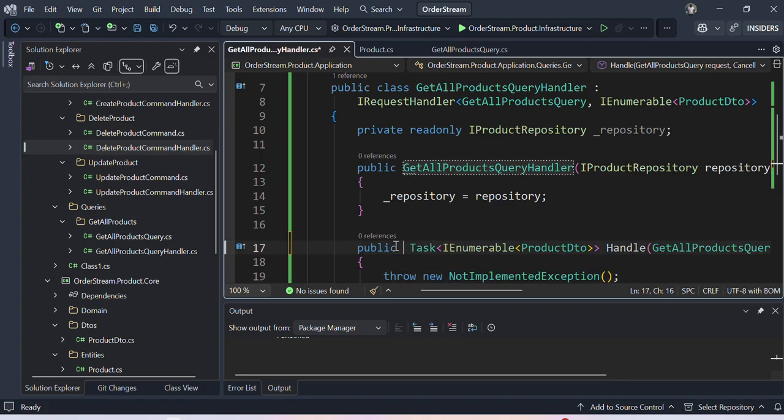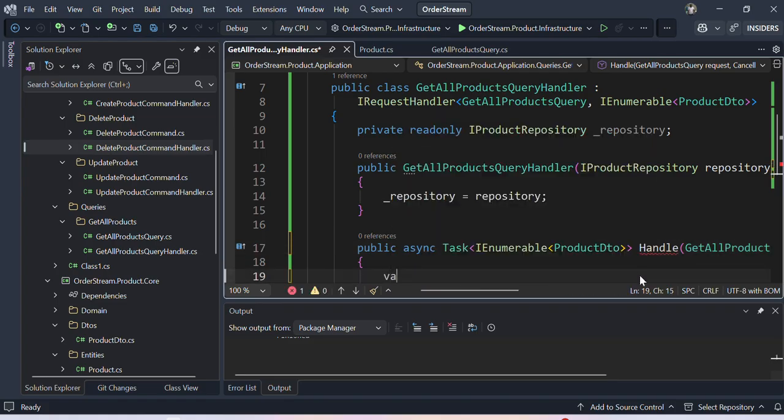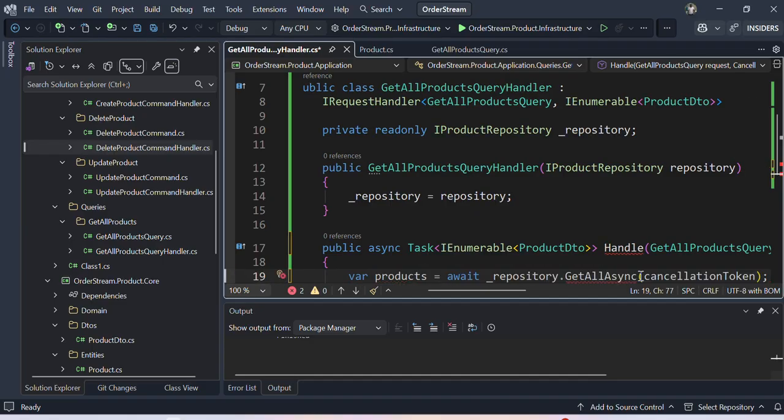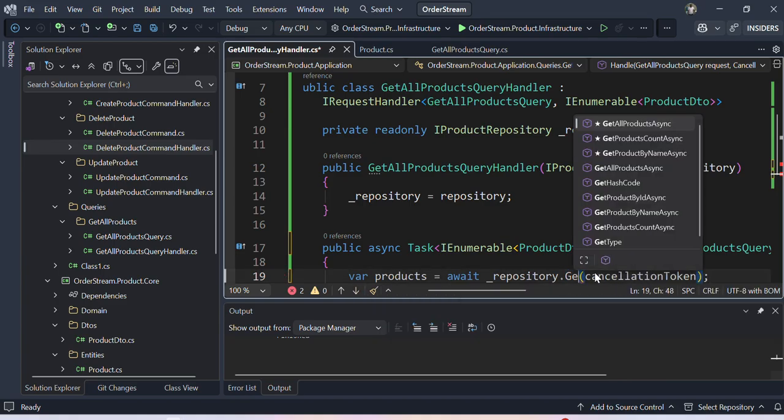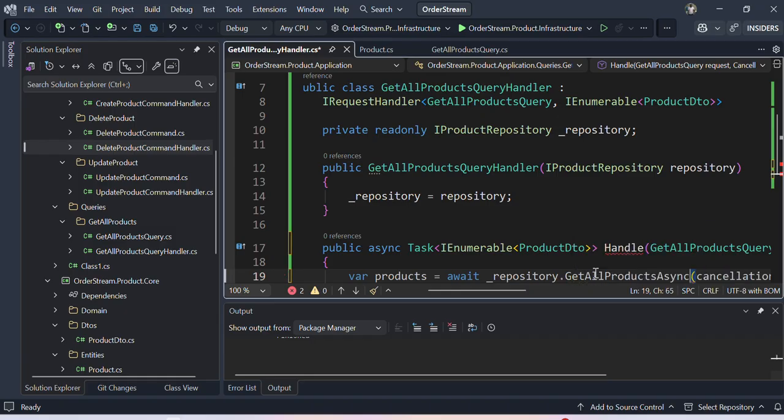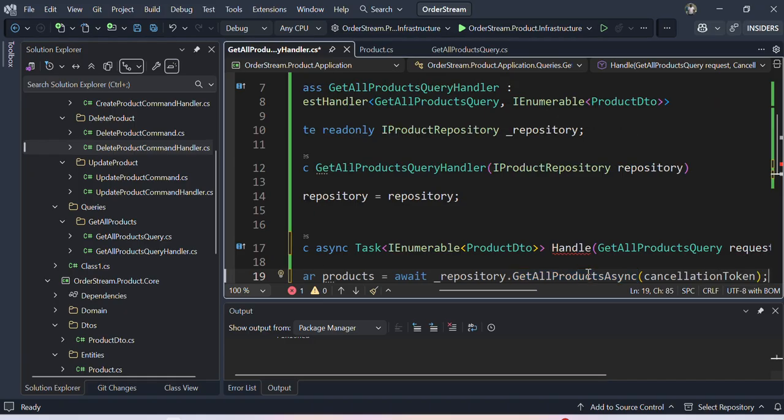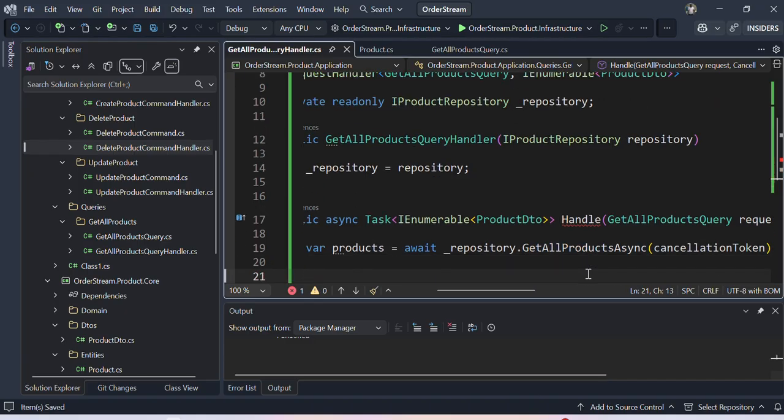Back here, let's add async and remove this from here. We do var product is equal to await get all product async, and we pass this to it. Now we want to return our product.